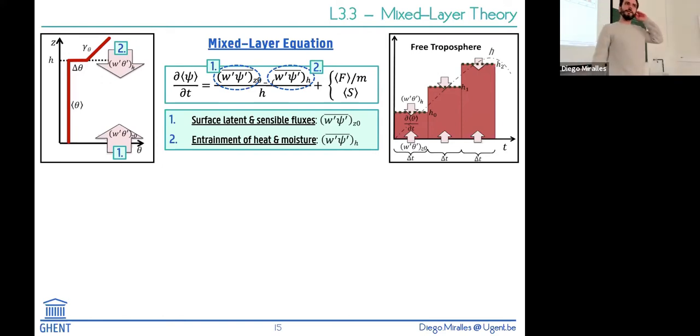So suddenly you can actually model the state of the atmospheric boundary layer, temperature, but also humidity, momentum, if you wish, CO2 concentration. It also works by knowing just the fluxes from the bottom, the fluxes from the top, and the height. And that's essentially what the mixed layer theory allows you to do. Based on very few assumptions, essentially that it is homogeneous in the horizontal, so we don't care about the horizontal, and well mixed in the vertical, and that's it. That's essentially what you're assuming there. Okay, that is what you will use in your practicals.